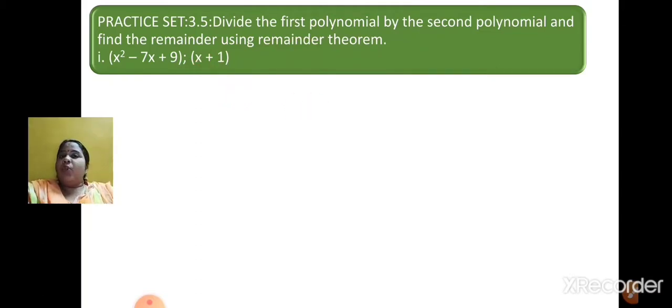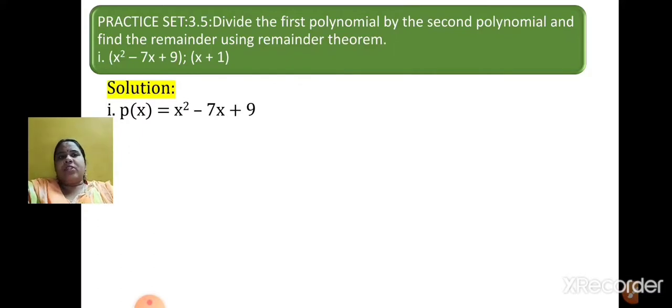Now you are not going to do it by synthetic division. You are not going to do it by long division method. If in the exam it is specified, find the remainder using remainder theorem, it is strictly to be done by this method only, by the remainder theorem method. Now let's see what the steps are.